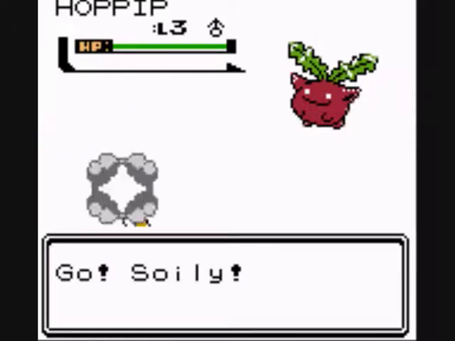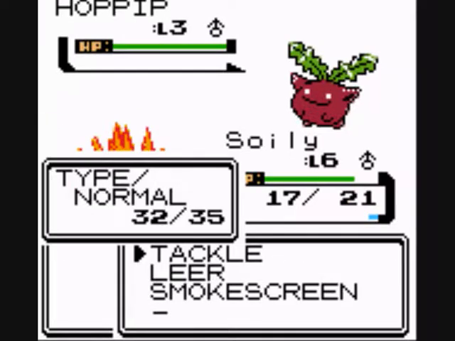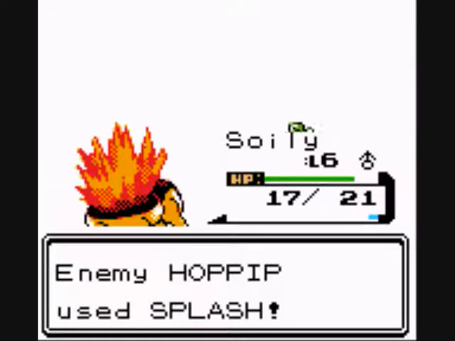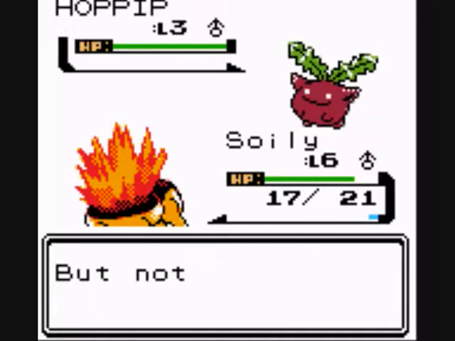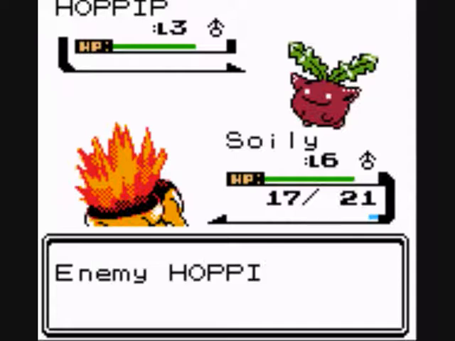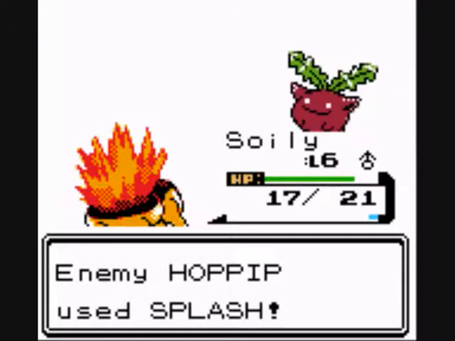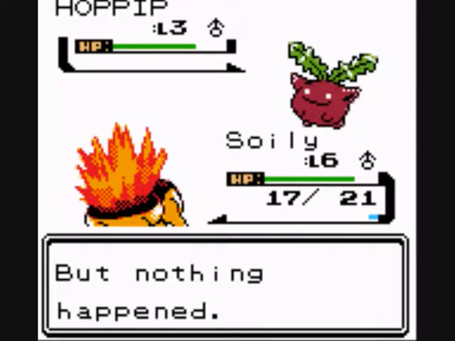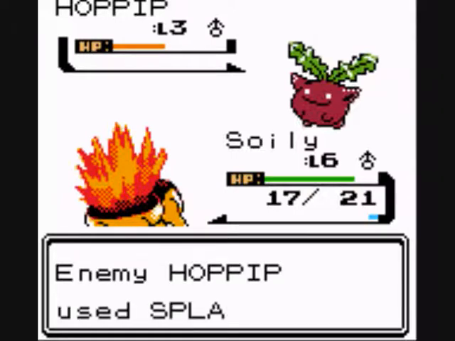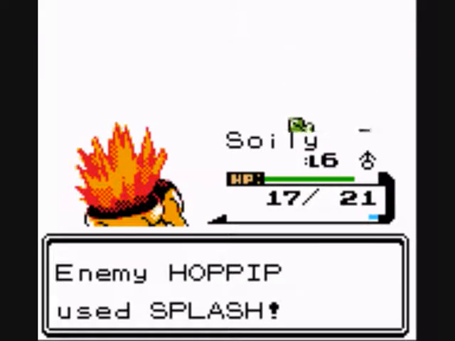And yeah. This is actually one of the things I need to catch. Not actually a Hoppip, but I need to get a Jumpluff. But as I have no Pokeballs at the moment, I'm not going to catch it. And I don't think I would if I did, because at this level, I think it only has Splash. And it'll be just too bothersome to level up if it only has Splash. So that means I'm going to have to switch it in and then switch it out for Cyndaquil or whoever else I have. So it's just a bothersome thing.